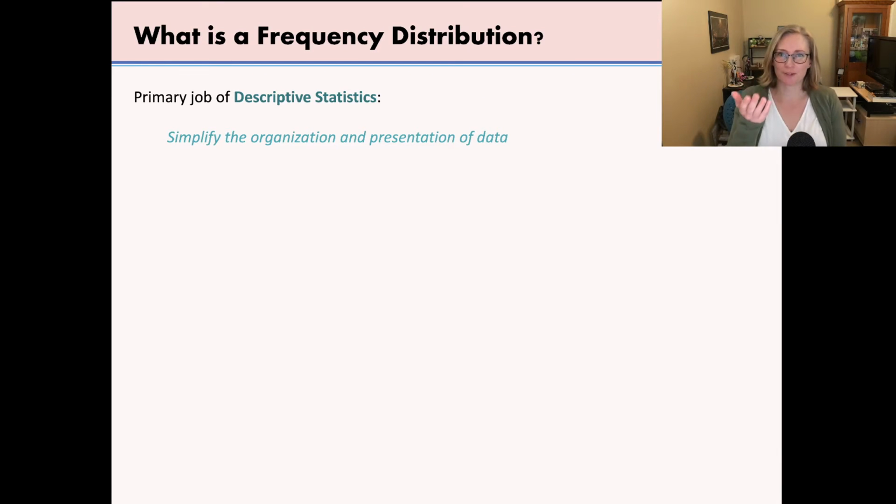Okay, so what is a frequency distribution? Like I said, it's in the realm of descriptive statistics. It's going to be a way that we can simplify our data and organize it so that when we look at it, we already grasp what is happening with the data before we analyze it, before we do any kind of statistics with it. Inferential statistics, I should say.